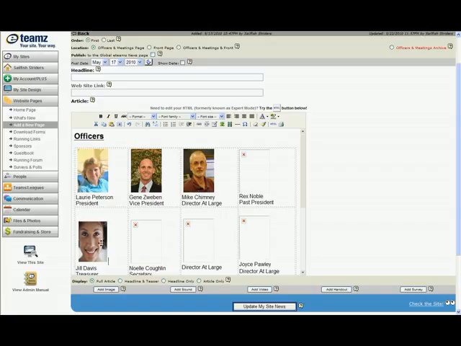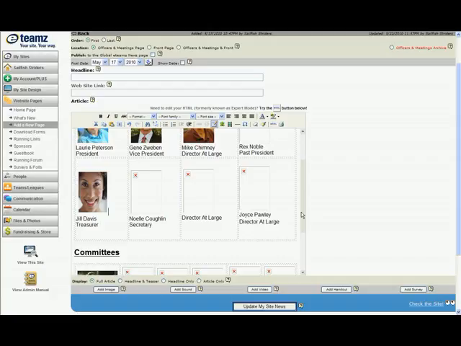And again, you always want to update anything and everything to save your changes, so I'll do update. And as you can see, that picture is in there now. You might want to work with it a little bit. This one looks a little stretched out. It still looks pretty good though. So that is how you put the picture inside that area where we wanted to edit the picture.